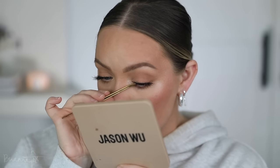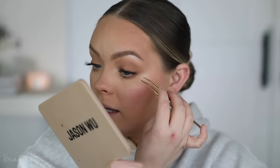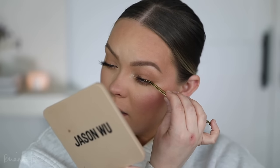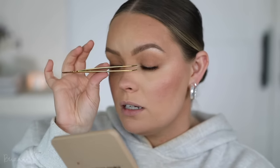I'll link my video on how to apply false lashes right up above in the info card. Also make sure you have a handheld mirror that you can look down into. That way you're not poking at your eye and you can actually see what you're working on. When you squeeze them together, you wanna come from the side, not directly at your eye. So I did the outer part and squeezed it, and I'm doing the inner part and squeezing it, and I'm coming sideways.